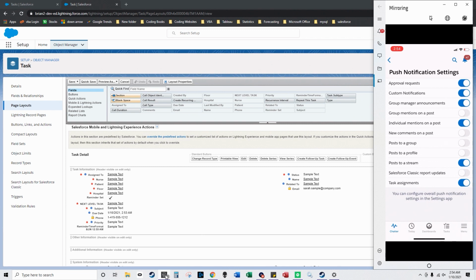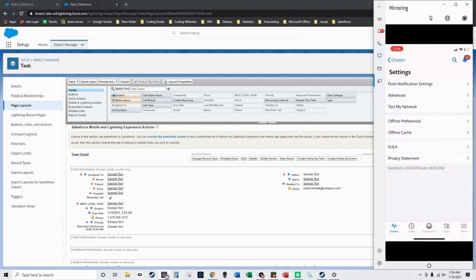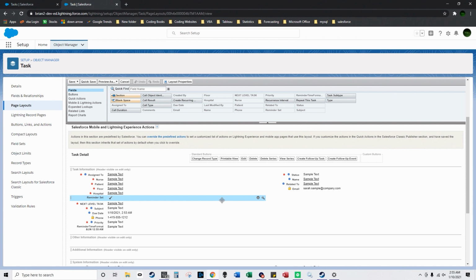So it looks like post to a group is available too, but I don't use that. So now you press back, and what you do next is you go over to the settings on your phone.